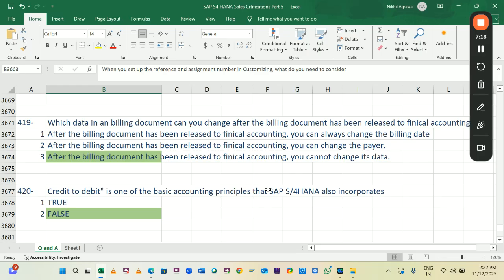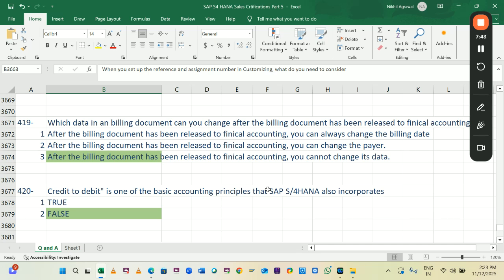That amount can be used at a later point in time by the customer to buy a new product or to avail any other services. In case of the debit, for example, we are creating a sales invoice, right? In the sales invoice, two different accounting entries are generated. Once the invoice gets posted to the accounting, the customer account gets debited and the revenue account gets credited.